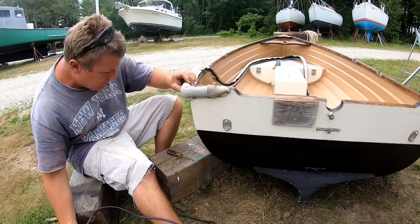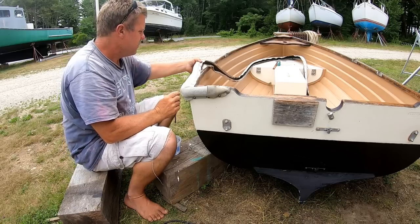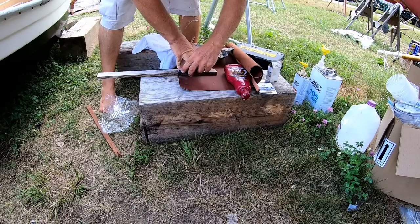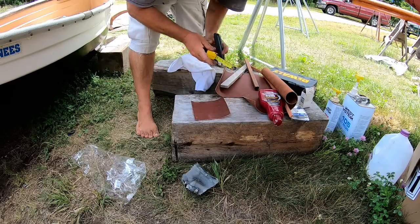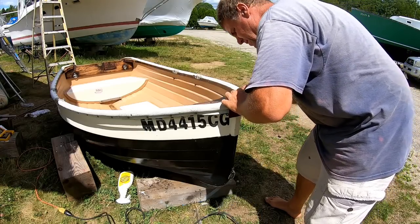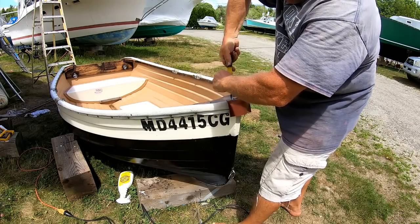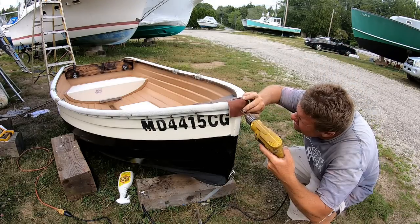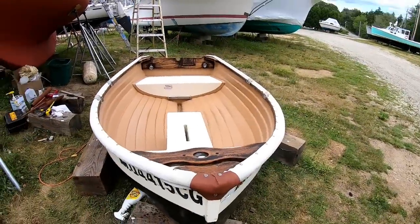So finally putting the canvas rail back on, and I have to drill new holes where it screws into the new rub rail. So it's a little bit of a tedious job. Now for the final cherry on top, to add the leather that goes up forward where there's quite a bit of wear and chafe. Starting to look like a proper yacht tender.